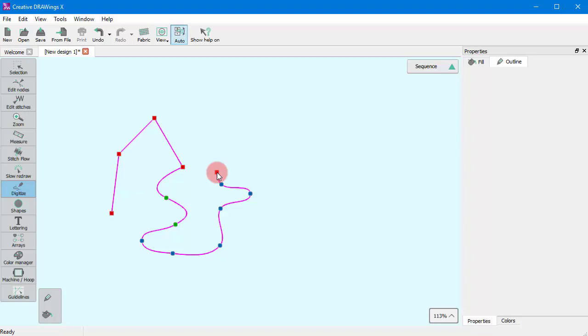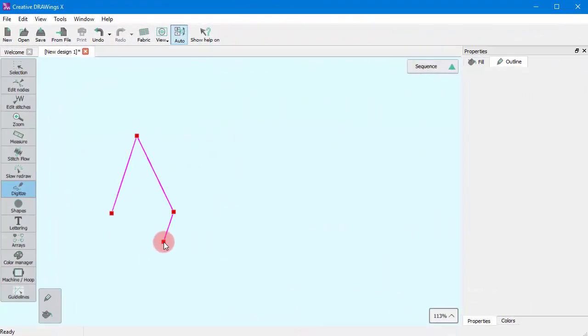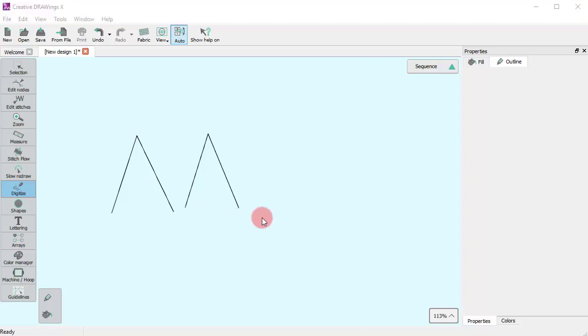While creating outline shapes, you may want some shapes to be embroidered together and others to be separate. For example, if you want this part to be embroidered together with the next one, they should be sections of the same object. Using a single right-click, the current section is finalized, while the tool remains active in case you need to start a new section. Now, both sections belong to the same object.